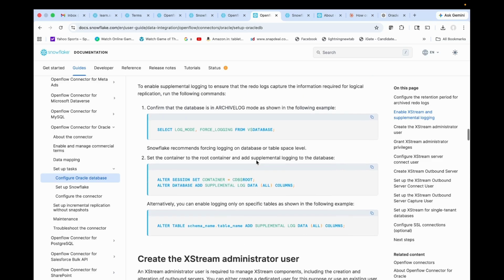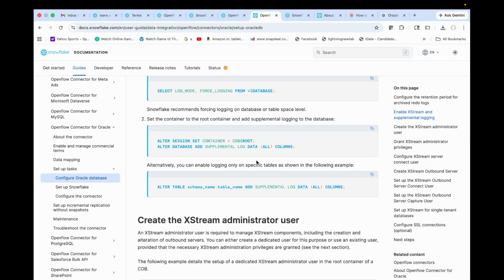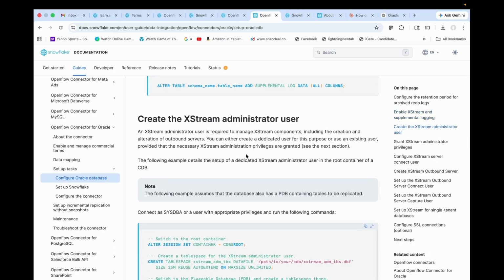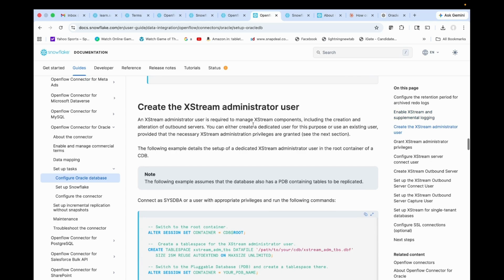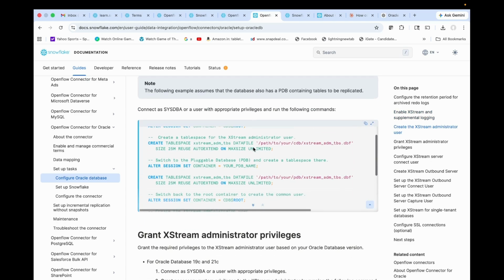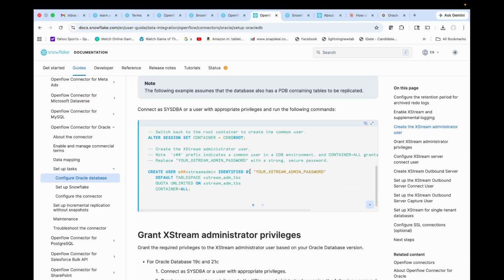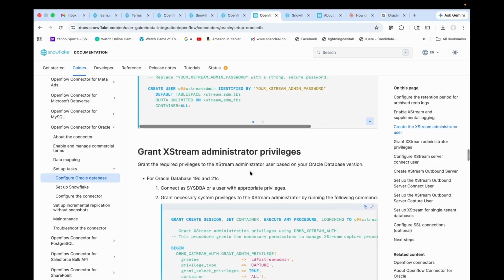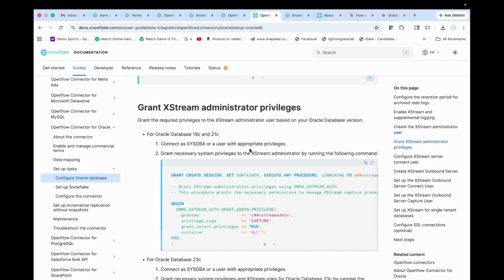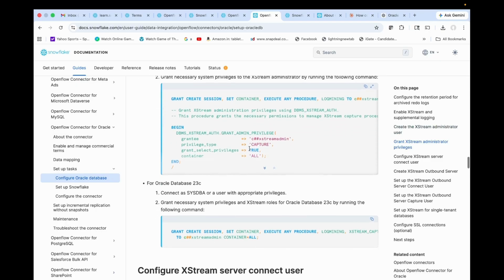And a DBA who has admin permissions has the required grants to enable the Extreme API on the Oracle database. So the way you do it is to create an Extreme system administrator, use that administrator and run all the create and alter tablespace related commands that would help to enable the Extreme API. It is also important to grant the required permissions, the Extreme administrator privileges, to the user you'll be using for the Oracle CDC connector.